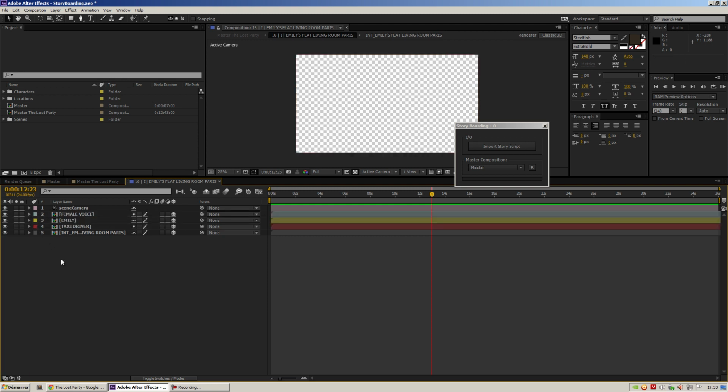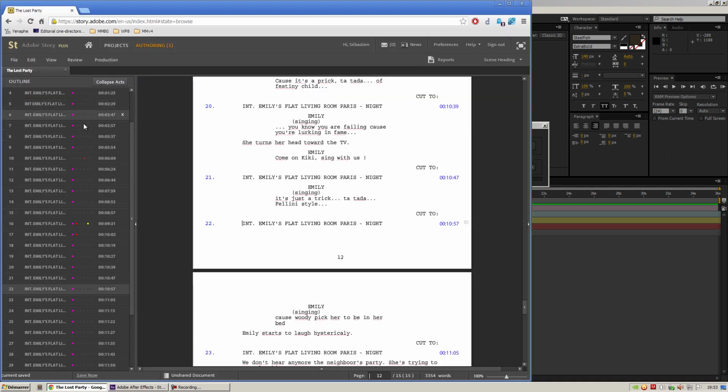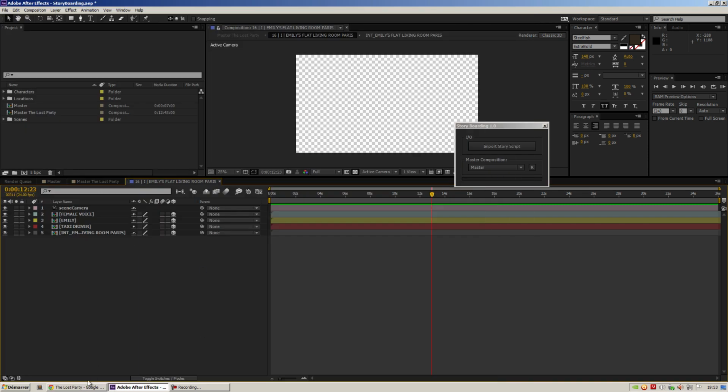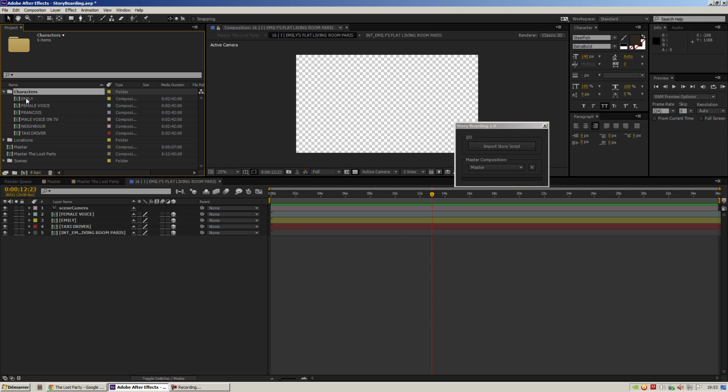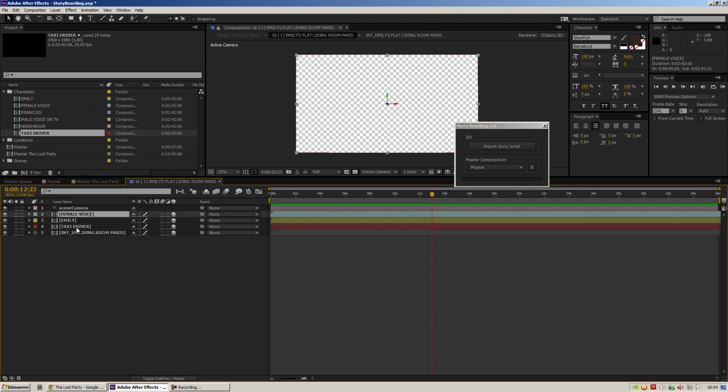If I go back there, you'll notice that the female voice, Emily, and taxi driver all have different colors here. I'm using the same idea as in Story, where you have a color per character. It's not the same color as in Story, but I'm using the same system. If I go to the character folder it created, you'll see that I've got 6 characters, each one with a different color. So you can have a clear look of where each character is in each scene. It's just a helper. You can of course change the color if you don't like it, but I find it more efficient to have color-coded things. As for the time of the day, it really helps to have an overview before even reading anything.